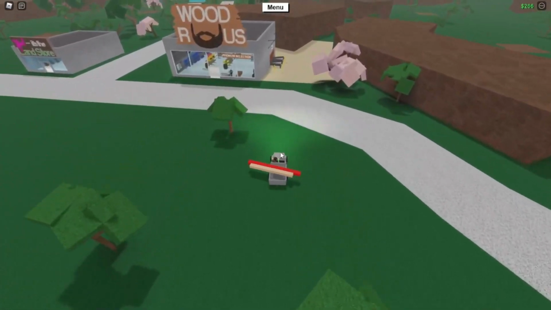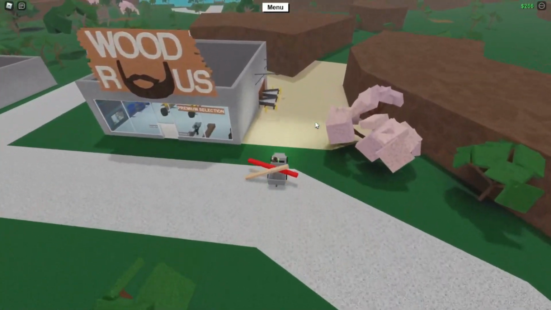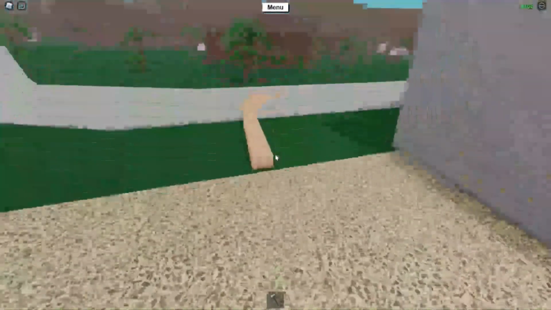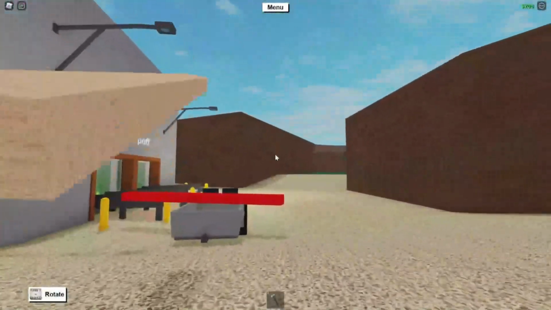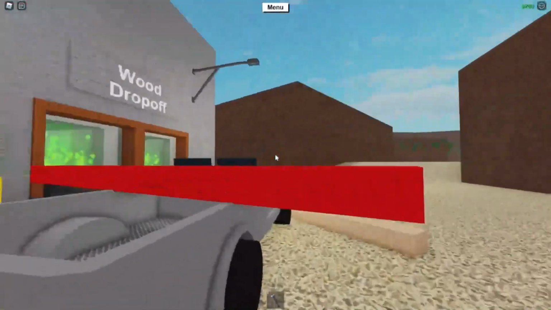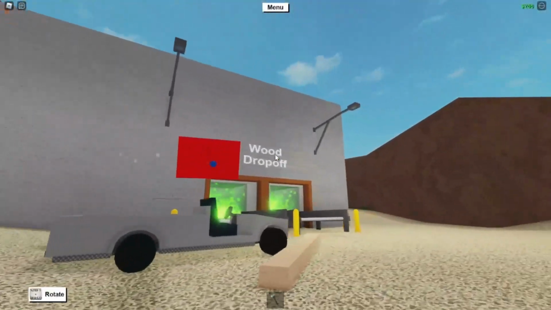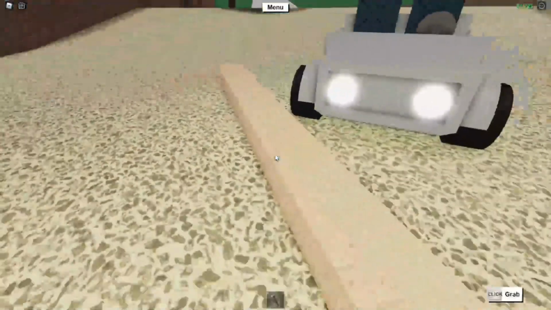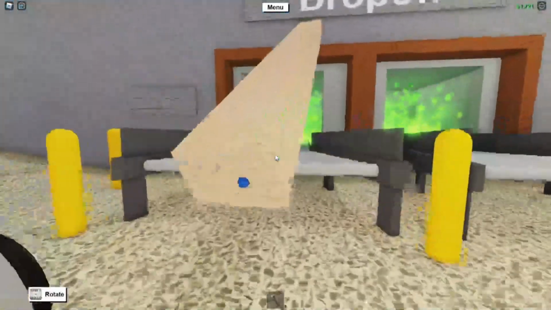And by the way, the wood has to be this long because that's the max wood size that the sawmill makes for you. So if you want a smaller but more concentrated piece, like a big lava wood piece that's bigger in width rather than length, then you need to buy a bigger sawmill. I'm just gonna sell these.